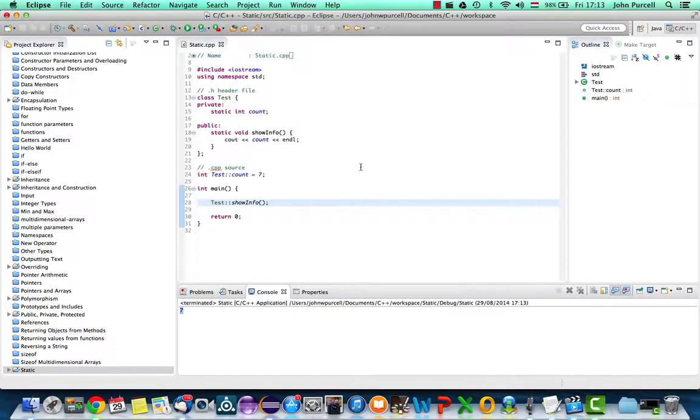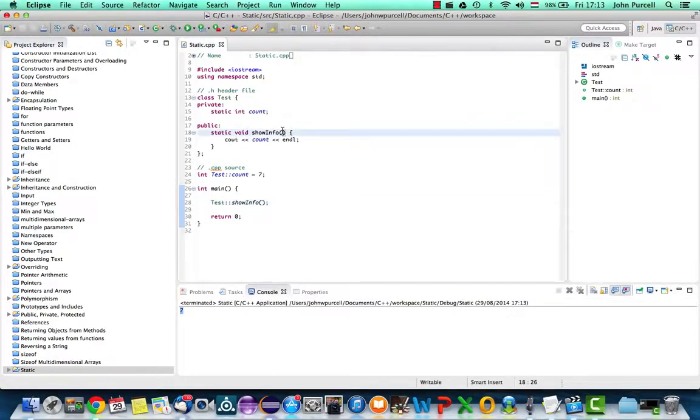And we get 7. So static methods are great, for example, if you've just got some function that needs to take in some data and return some data, but doesn't actually do anything with any instance variables, then you might choose to make it static. I'll show you a couple of classic uses of static variables here.